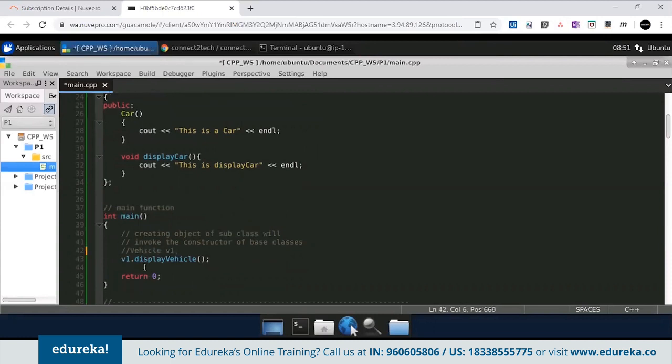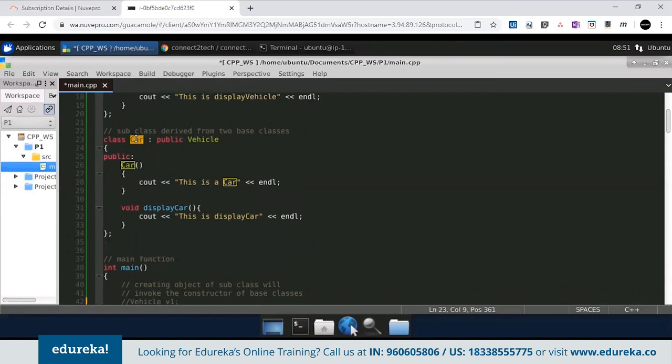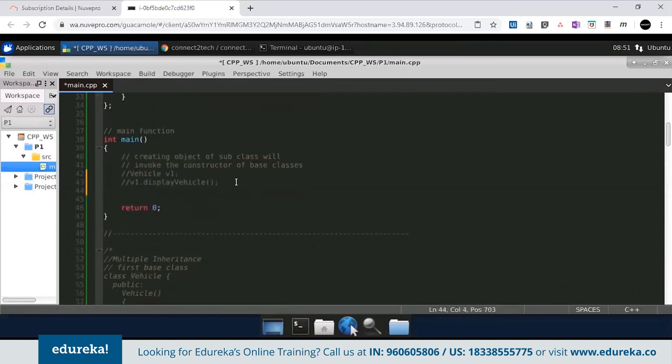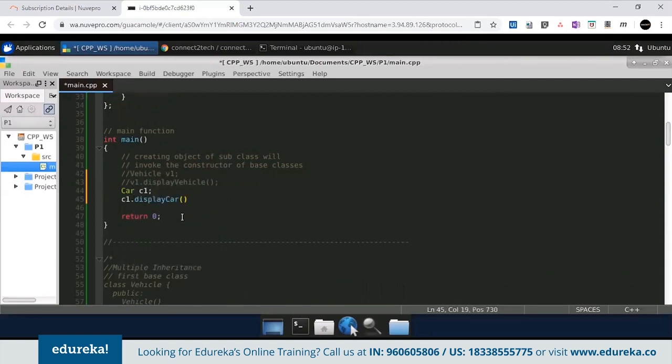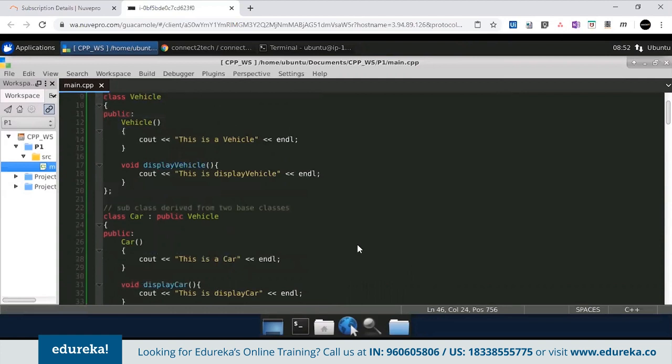Now I'll create an instance of the subclass, which is car. So let's go ahead and do that. I will create an object c1. You can give it any name, and then I'll say c1 dot. So you will see now it gives me an option to call both the methods, car, and let's also call the other one as well. I'll say display. Let me delete this and I'll say vehicle. Now, because of inheritance, the member which is in the superclass, the vehicle, gets inherited in this class publicly because we have used the public access modifier, and therefore with the instance of the car class, I can also call this particular method display vehicle.